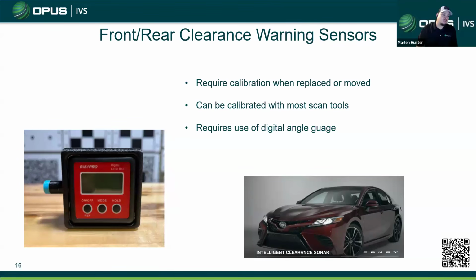Luckily, the calibration on these is fairly easy. They're pretty straightforward. This is just an example of a digital angle gauge. It's nothing fancy. The only thing a standard digital angle gauge isn't going to have is what Toyota uses, kind of like a peg with a rounded end. And what that does is go over the eye of the sensor. What you'll end up doing is zeroing out your box, put it on the sensor, and then whatever it reads out, that's what you're going to input into your park assist or clearance warning module. And that's essentially its calibration there.